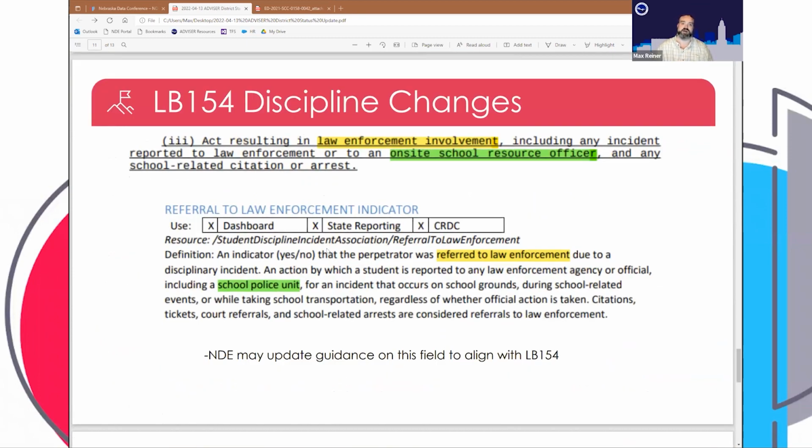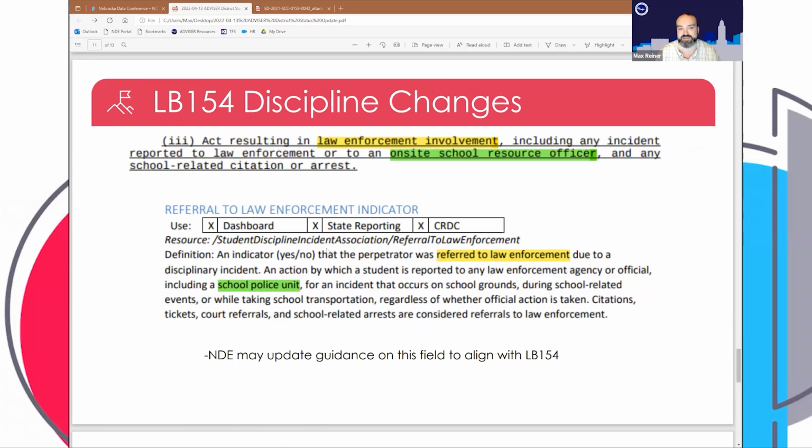The last things I wanted to show here, I don't think we'll need to collect different fields, but I just wanted to point out that they have a clause that says we must report any act resulting in law enforcement involvement. And they use different language than we do. They talk about an on-site school resource officer.